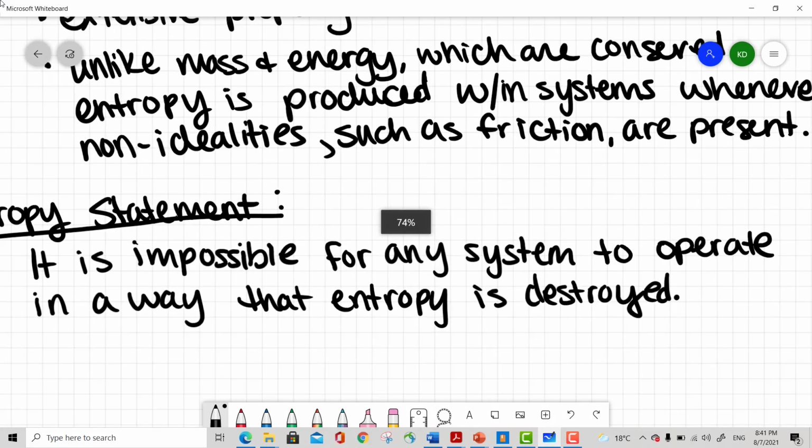So let's look at irreversibilities and how those idealized situations work into theoretical performance that we mentioned before. And one of the important uses of the second law of thermodynamics in engineering is to determine the best theoretical performance of systems. So we kind of highlighted this a little bit earlier.